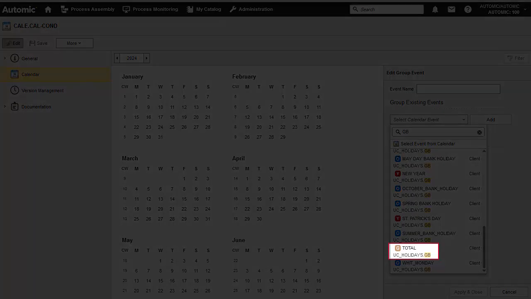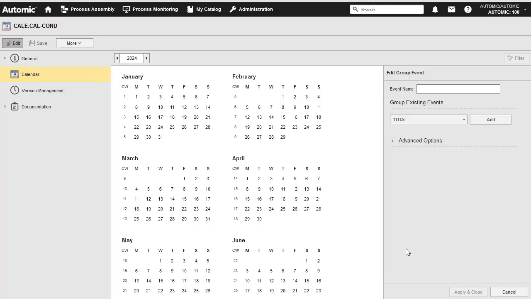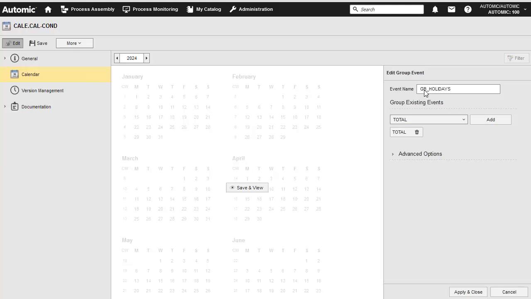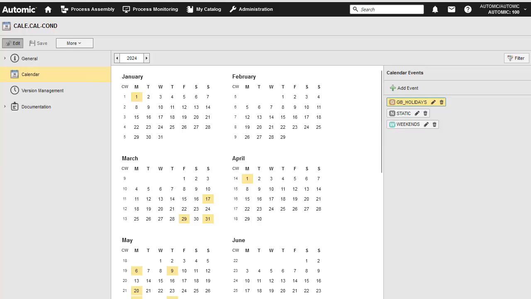We use the UC Holidays GB Total group. This has all the UK holidays. Our calendar is now ready. It has 2 events, GB holidays and weekends.